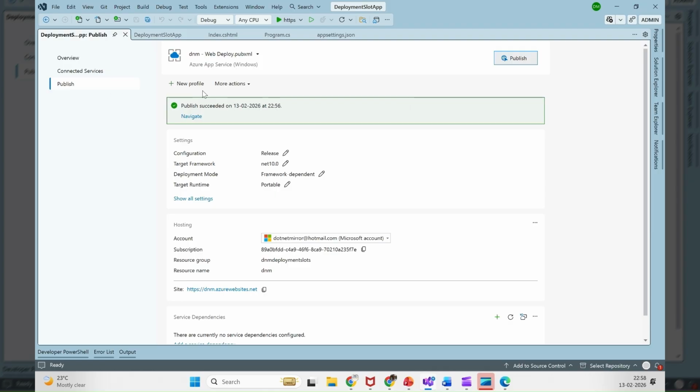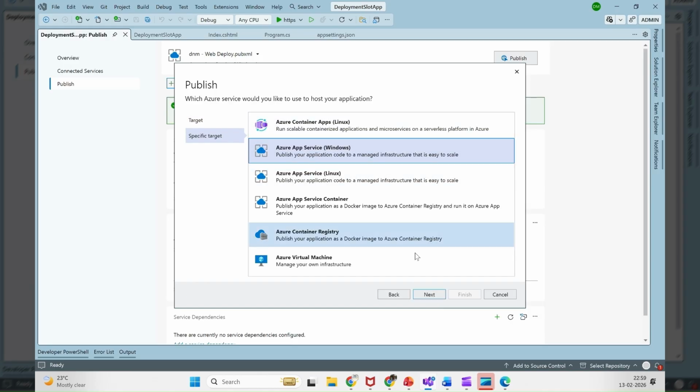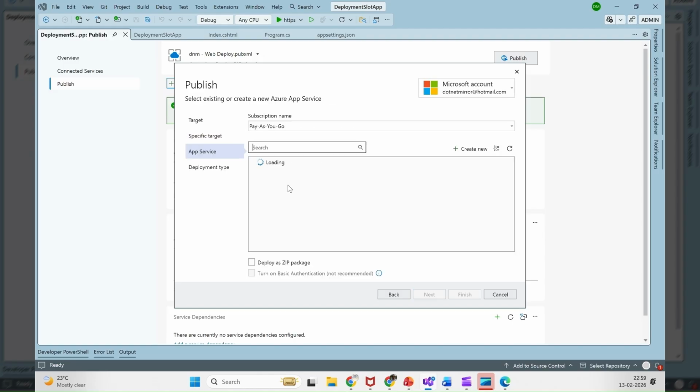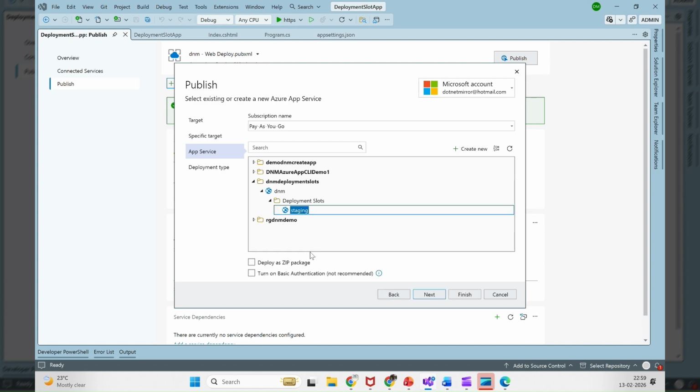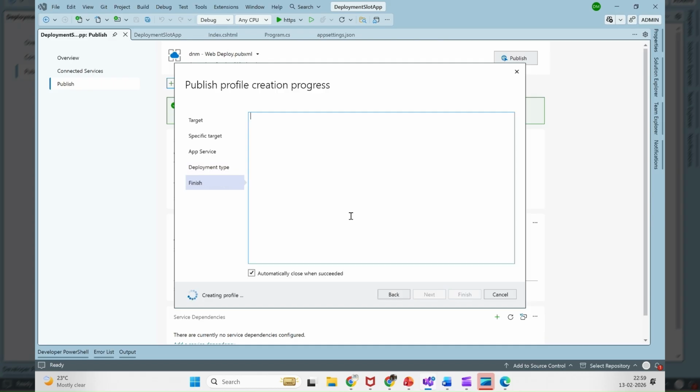So you can click on new profile again, Azure, Windows. So this time as we created this slot, now it is showing as staging slot. So let's select that. Let's go next. Let's finish.